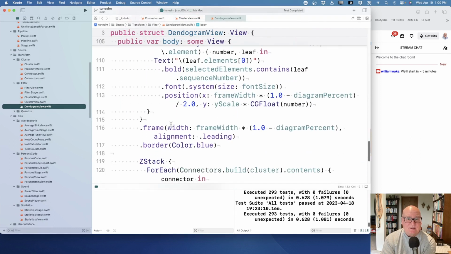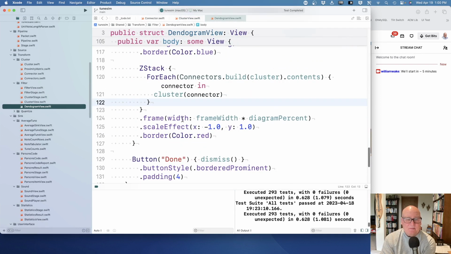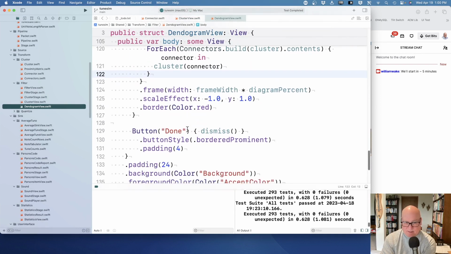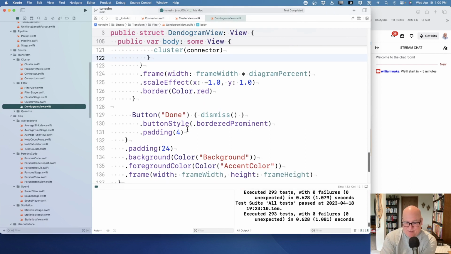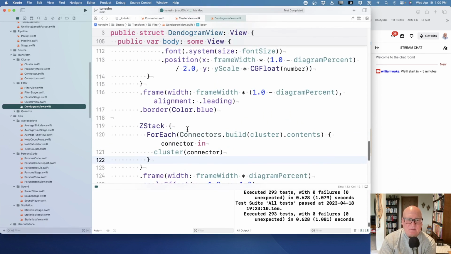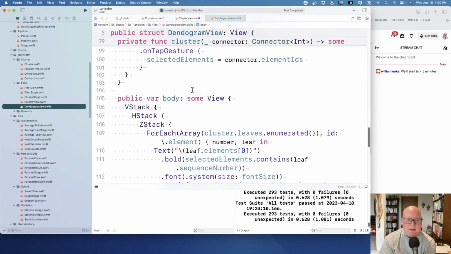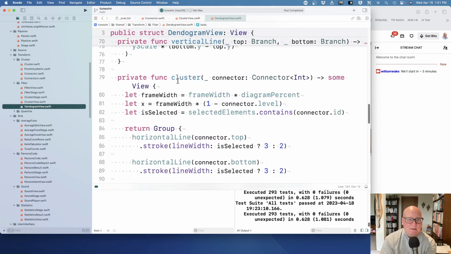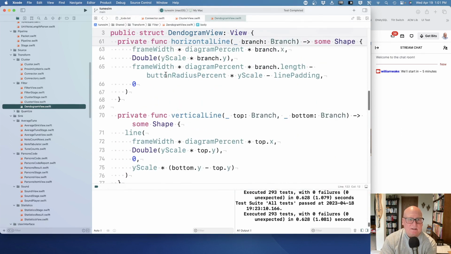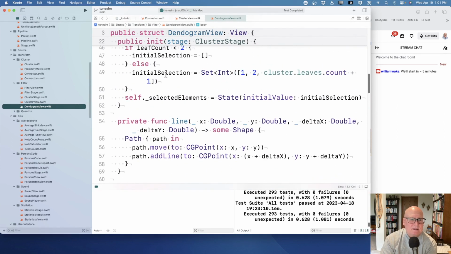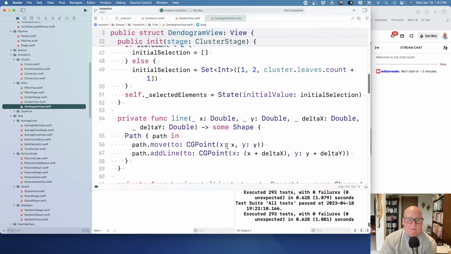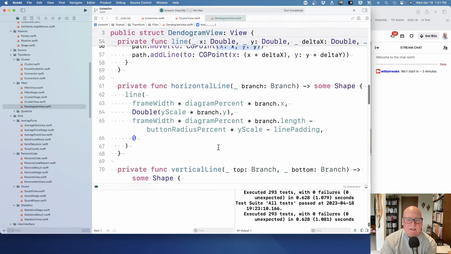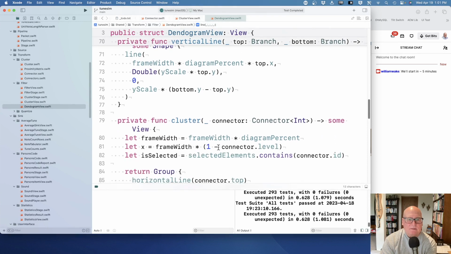So this is our dendogram code, and I woke up with two ideas in my mind. I don't know if I can remember both of them. One is the notion that we're doing a lot of stuff where we say the position of things. Well, we're passing in points, and the question is, what are those relative to?